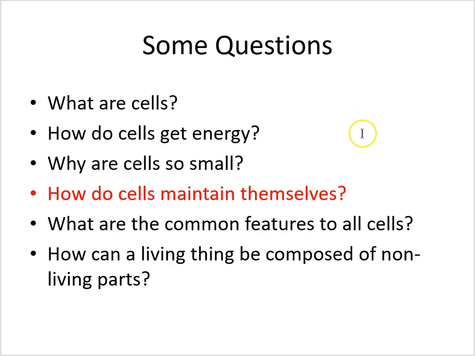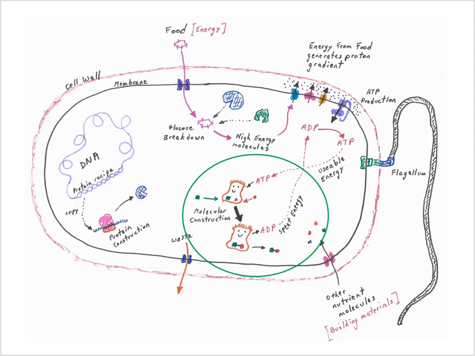In this lesson, we'll tackle how do cells maintain themselves. In our scene of bacteria, we'll be learning about this process here shown in the green. But first, to set the stage, we have food entering. So here we have glucose entering the cell through the membrane, through proteins inserted into the membrane.